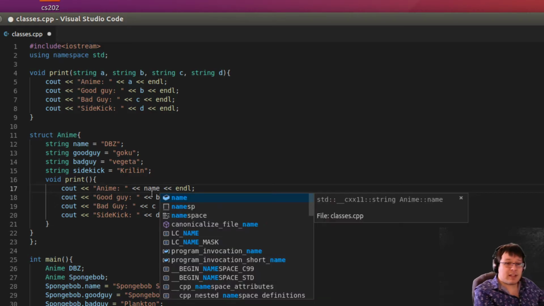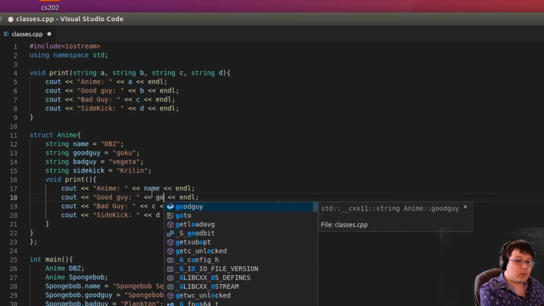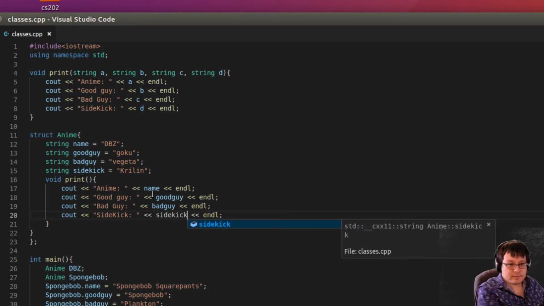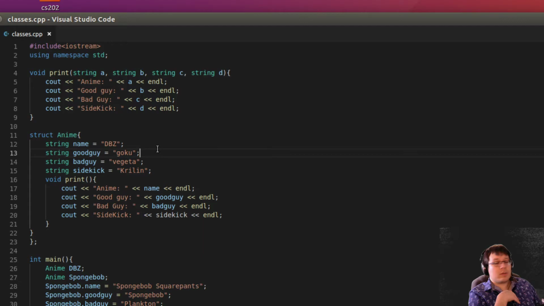Imagine that you are doing this in a global scope and these were global variables, which you should never do. You could think of it like that, because now I can actually refer to them just as if I was talking about variables that were in a global scope like this. This is a function, but I don't need to pass in parameters here, and I can refer to the parameters inside the class by name without anything in front of them.